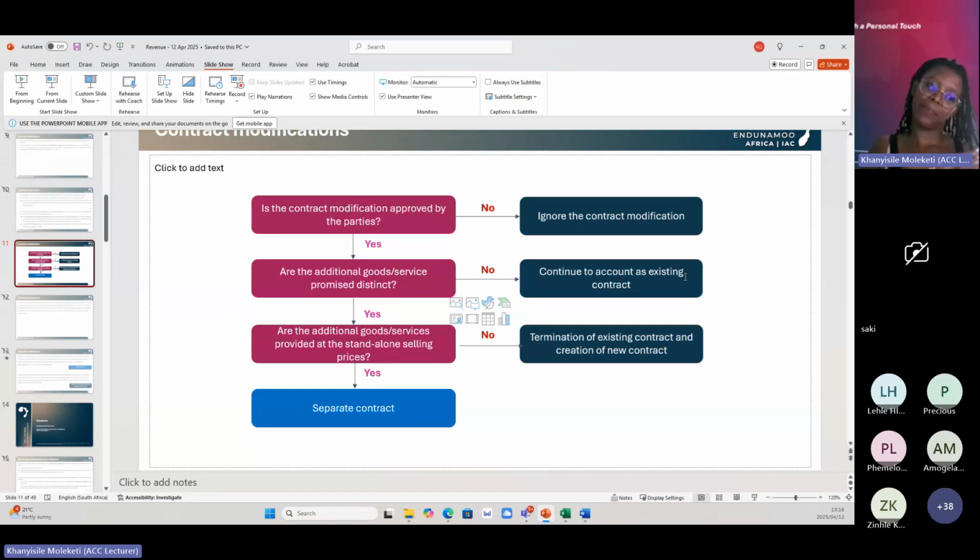So exactly the same. Okay, but isn't it that the revenue for the 99 is already recognized and we do not do anything with it? The only problem is this 1% that we're not sure whether it will be returned or not. But remember, for this one, where we continue to account as an existing contract, there is an effect on the revenue as written in our books. Because when you continue to account for the existing contract, there are no additional goods, but there's more money that we are earning for the goods already delivered. Of this more money, our new transaction price is now 110. And the same thing is true.